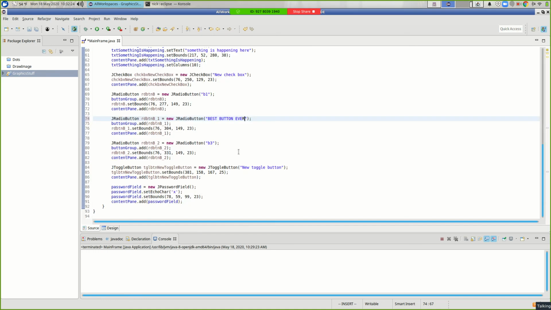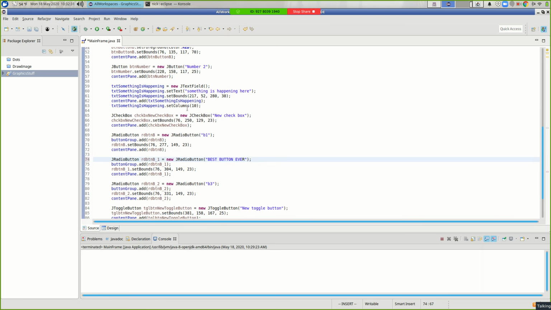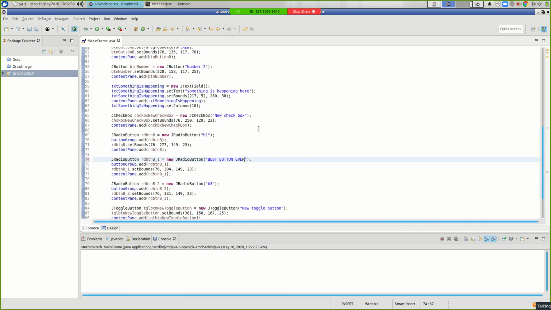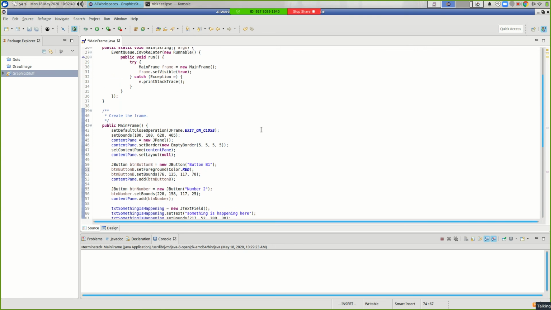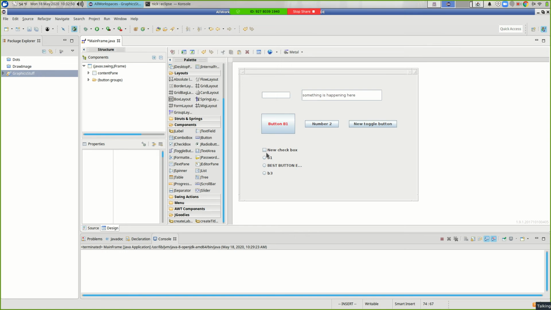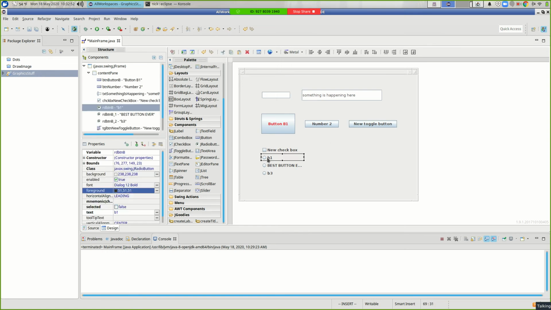So if you make nominal changes in here and you're very careful, things will still work. But if you do something too heavy-handed in here that it doesn't understand, it will no longer be able to render this view for you. You'll get this annoying internal error, and that can be hard to fix. So generally, don't tinker with the code that got created for you. If you want to change something, you're safest changing it in here. If you want to change the text field for something, change it in the properties.